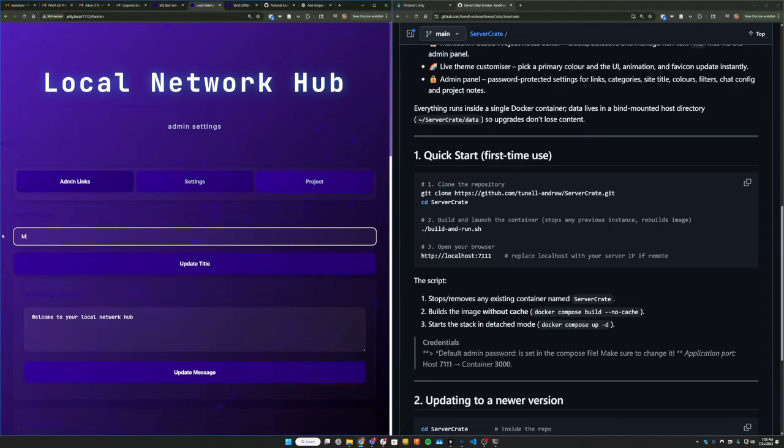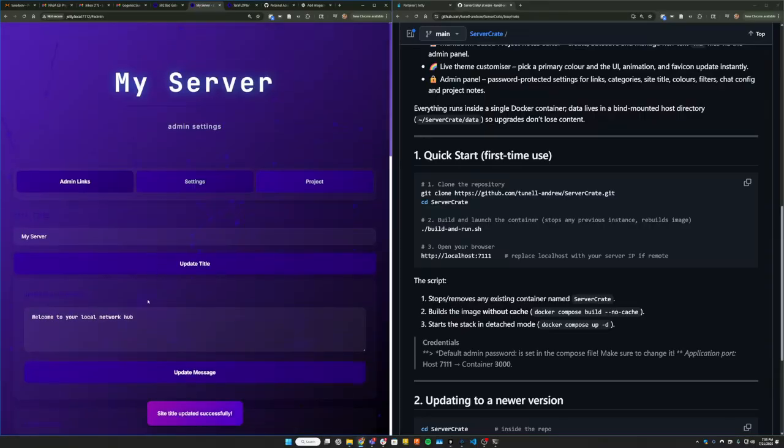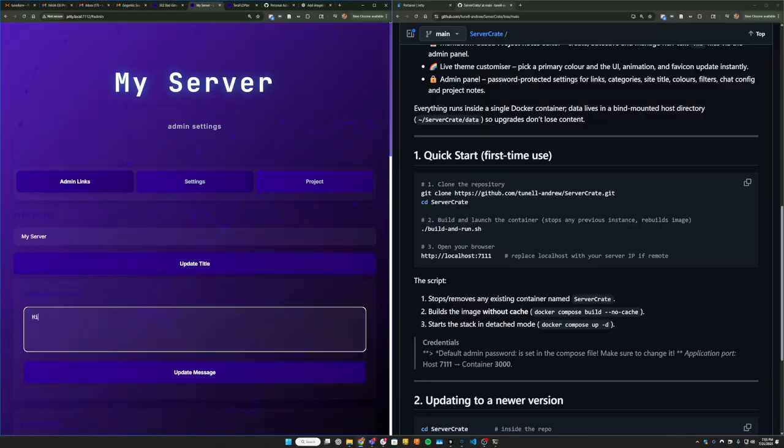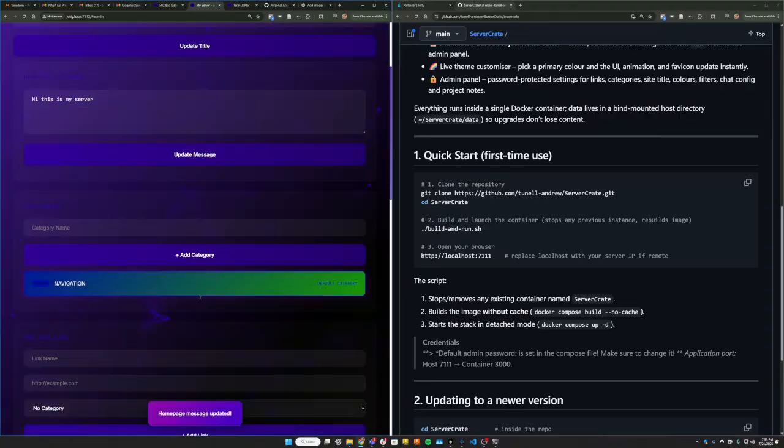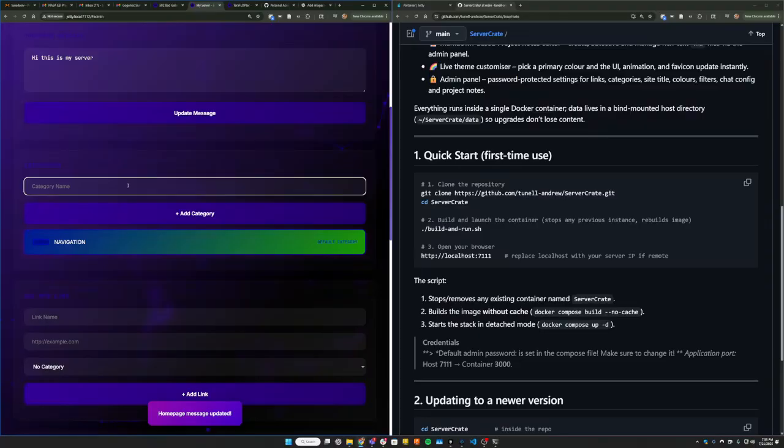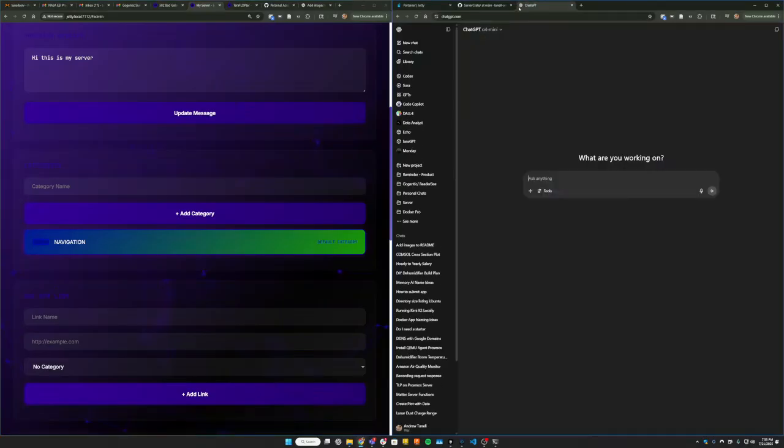So I'll call it my server. Save that, and then you can rename or add a message. Hi, this is my server. Save that. And then creating categories is a very cool thing that you can do. So to demo this, I will just add ChatGPT.